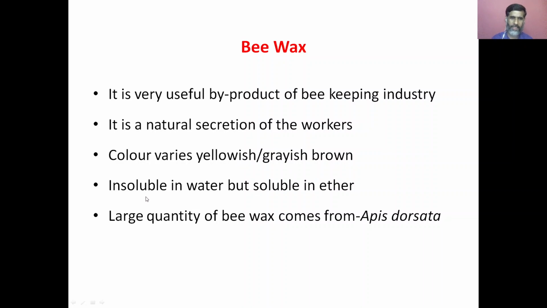This wax is insoluble in water but soluble in ether. A large quantity of beeswax comes from the species Apis dorsata. It constructs large hives, hence we get the maximum quantity of wax from Apis dorsata.